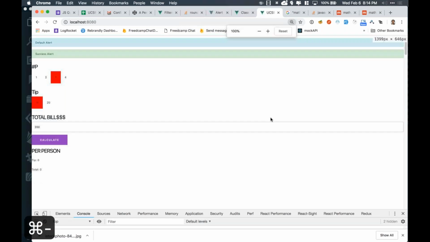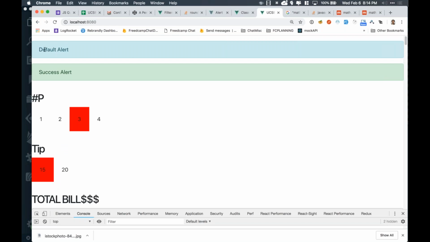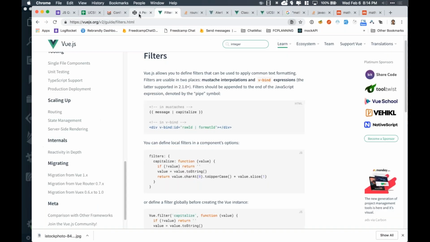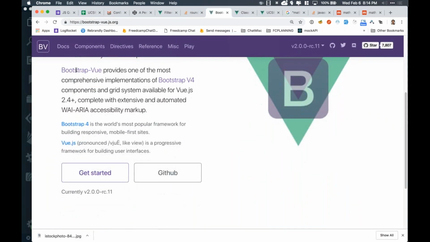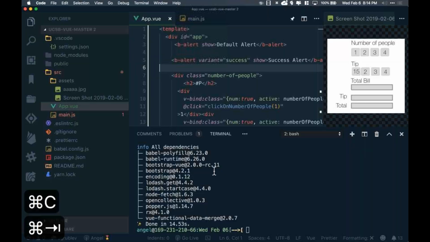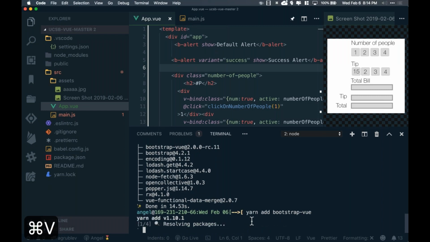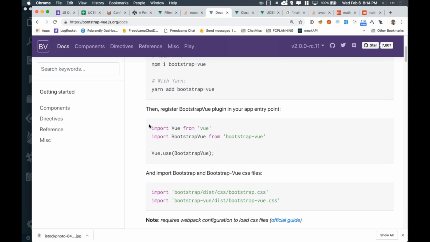So what were the steps? Yazan, what were the steps to add Bootstrap to our Vue? Huh? Okay, so we go into their official website, which was bootstrap-vue, whatever. We go to get started, and it has the command for both npm or yarn. With yarn, it's add bootstrap vue. Where would you run this command? In the terminal inside of our project here, yep. So I would run it as the dependency for us. Then where do we add these?